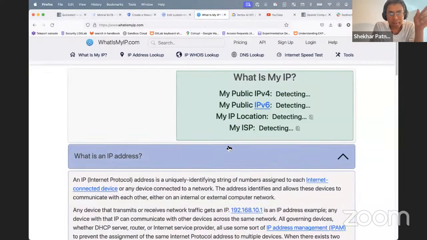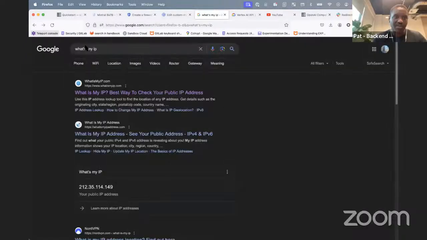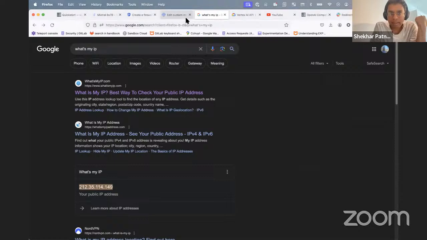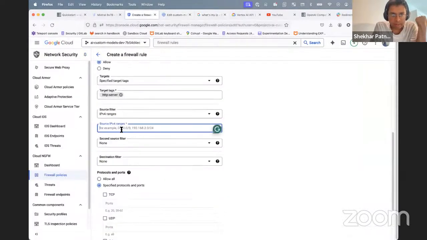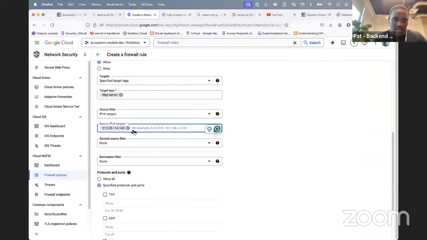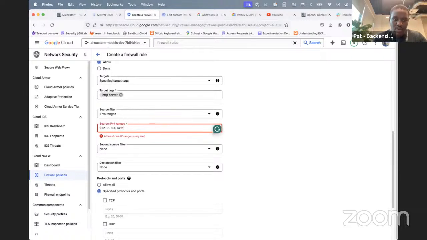Oh, it was on the Google page. Yeah, so just copy that and put in /32. So it needs a range, I think. So /32 should do it.